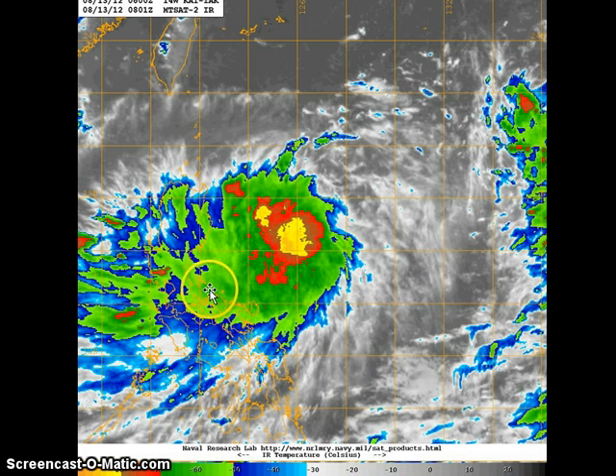Nevertheless, we are starting to see rains affecting parts of eastern Luzon and also the Bicol region, and also into Metro Manila. The circulation of the storm's inflow band is starting to bring enhanced rain showers across major parts of Luzon, and even extending into the Visayas area. We are already seeing 50 to even 80 millimeters being reported across parts of Isabela and even into Aurora. Also some stations across central Luzon, like Bataan and also Nueva Ecija, are starting to report rains of around 30 to 50 millimeters, and this is just the beginning.